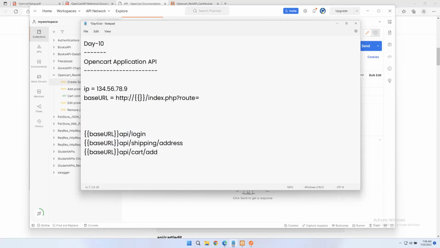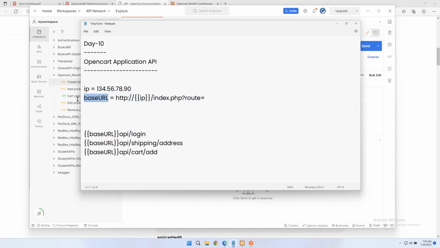You got my point, guys? In the same collection variable, I have passed this variable value in another variable. That's how I have done it, because this IP also keeps changing. If your IP is changing, then again we have to modify this one. Instead of doing that, I can create another variable which will maintain the IP address, and the same IP address I'm referring to in the URL.